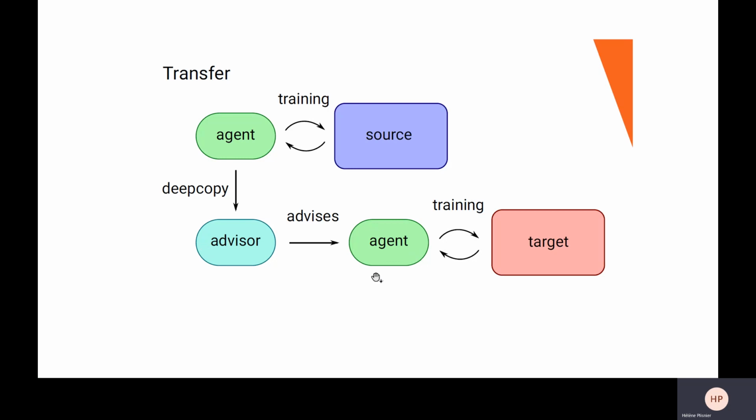And then I have a new, fresh agent, that is my advisee, that is going to train on the target task until it gets to a good policy, so until it gets confident this time. Always. And on this arrow is where you have your transfer learning algorithm, so your PPR or your PI, your probabilistic policy reuse or policy intersection.